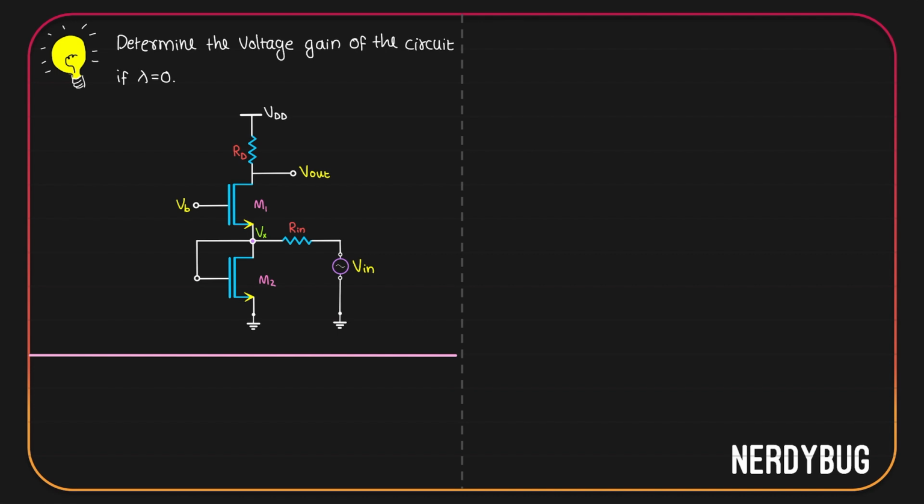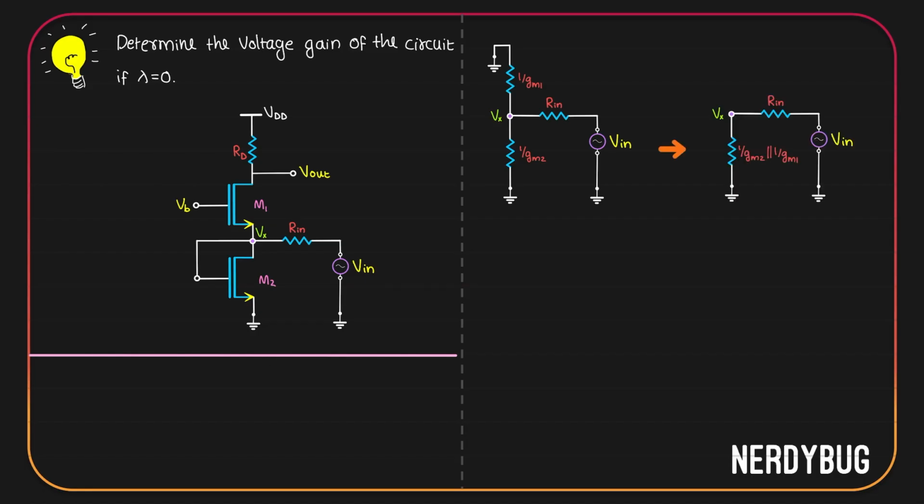This will give us a much simplified model of the circuit, which is this. Again, you can see that 1/gm2 is between Vx and ground. 1/gm1 is also between Vx and ground. Basically, they are in parallel with each other. So we can further simplify the model like this. So technically, what we have over here is a simple voltage divider. Vin is being divided between Rin and 1/gm2 parallel to 1/gm1. Out of that, whatever is dropped across 1/gm2 parallel to 1/gm1 comes as Vx. The rest of the solution is simple.